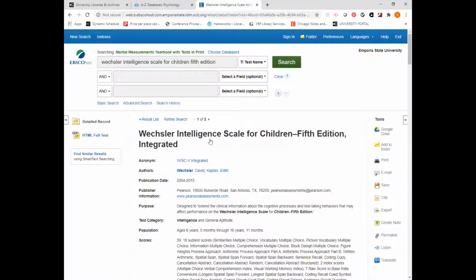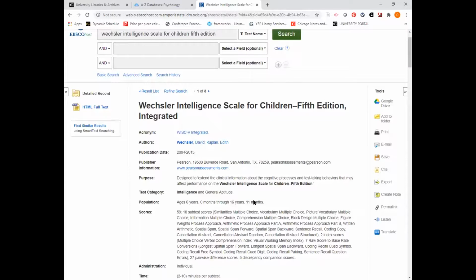The reason I'm doing that is that in just a little bit, I'm going to show you how to do an APA-style reference, also known as an APA-style citation, for this test review. This screen is going to contain some really important elements that you will need for the reference or for the citation. Now, again, this is not the actual test. This is going to give you a review of the test to help you determine if this is something that you might be interested in using for a class or finding out more information about, perhaps contacting the test publisher for a sample of the test. And when I scroll down here, this will give me the publisher information.